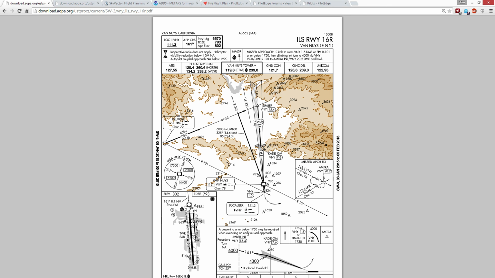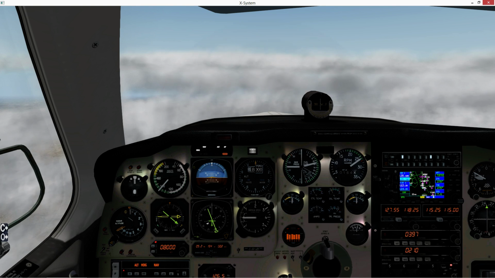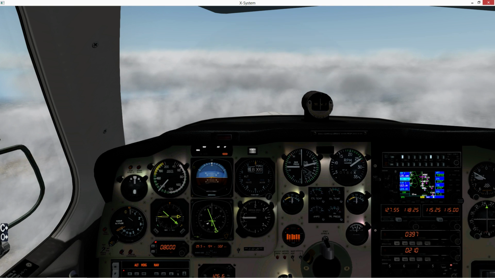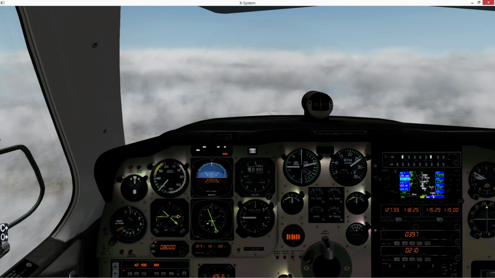Citation 1 Delta Echo, clear to San Diego Lindbergh International Airport via direct Imperial VOR, then the Barrett 4 arrival, cross Carul at and maintain 3000, and if you need the spelling for that, that's Charlie Alpha Romeo Uniform Lima. Citation 1 Delta Echo, read that correct.